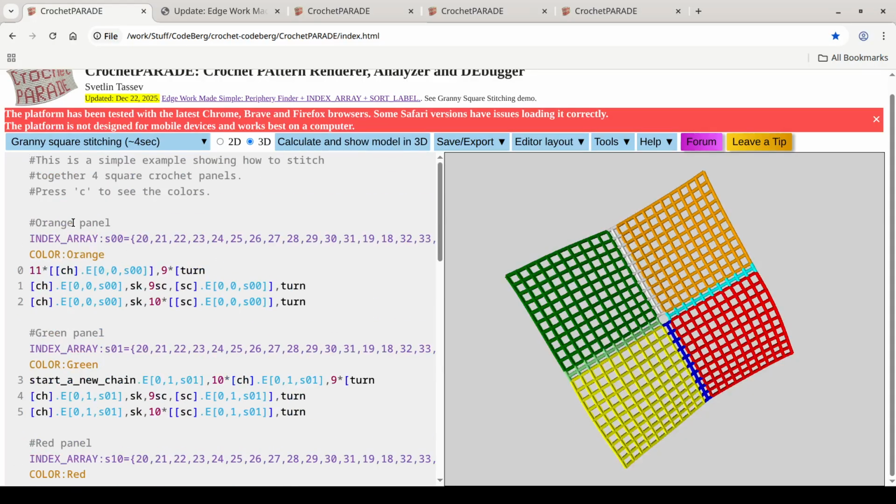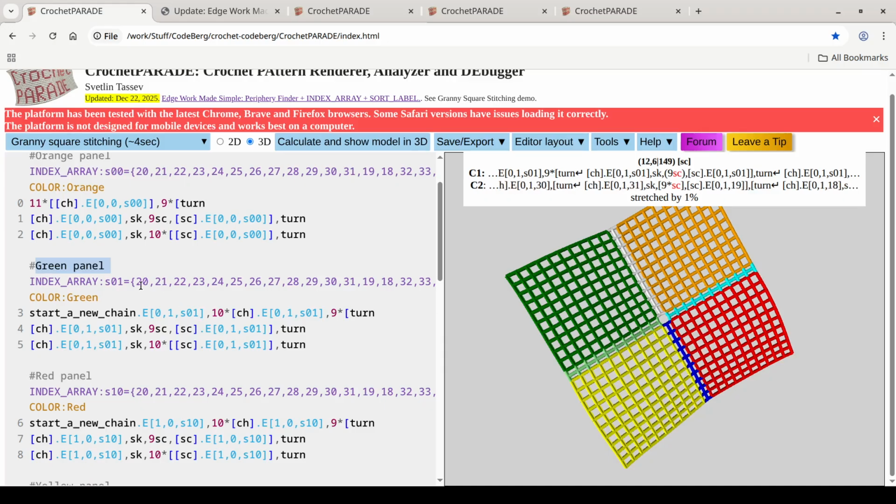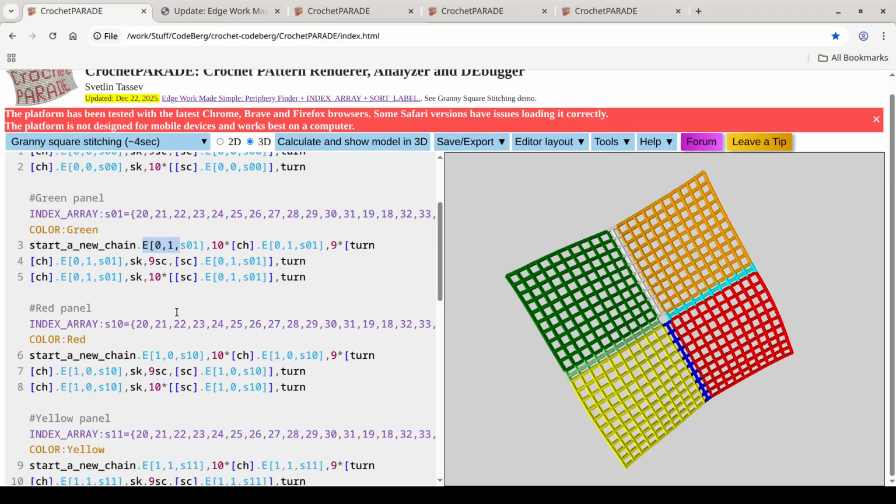After I label them with an index array, in this case, this is one of them, the granny squares, with an index array, I labeled the edge. So this is the orange fella. Note that I added 0, 0 as placeholders for the orange granny square, and S00 is the index array for that granny square. Then for the green panel here, I'm using 0, 1, so here it is, E01, with the leading 0, 1 corresponding to the edging of that one, and so on and so on.